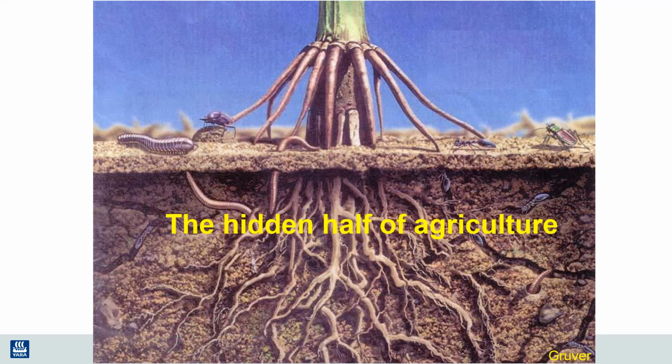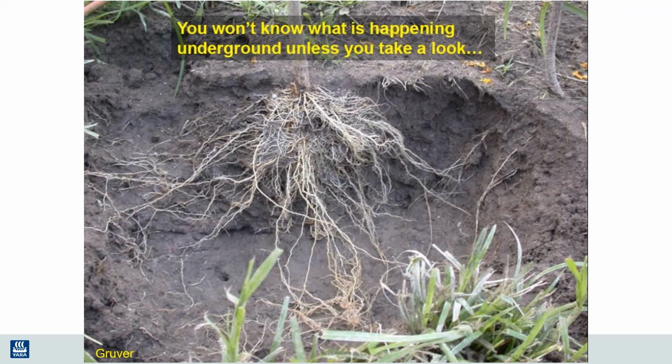Roots are still too often what I like to call the hidden half of agriculture. It's so easy for me to drive by a farm or walk through a field to get a sense of how the crop is doing, but I can totally overlook the half of the plant that is below the ground. You really never know what's going on without taking a look. So I hope everyone has a shovel or a spade in the back of their car or truck so you can take a peek at what's really happening below the ground.